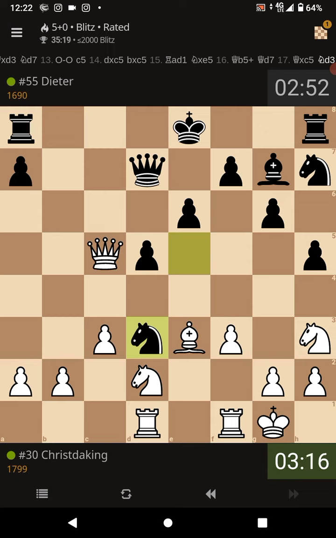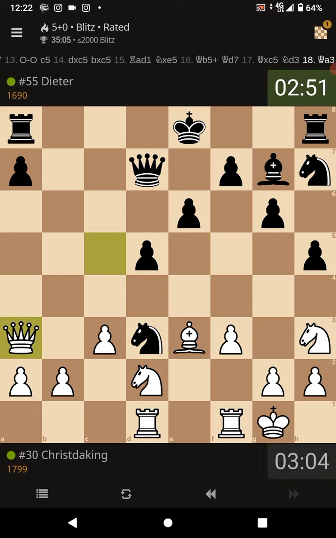Okay, so he's going for a pawn. What type of raggedy crap is that? I guess he knows I can't protect it, but I mean, it's not that I can't protect it. I'm gonna protect it. I'm not gonna let him do that.